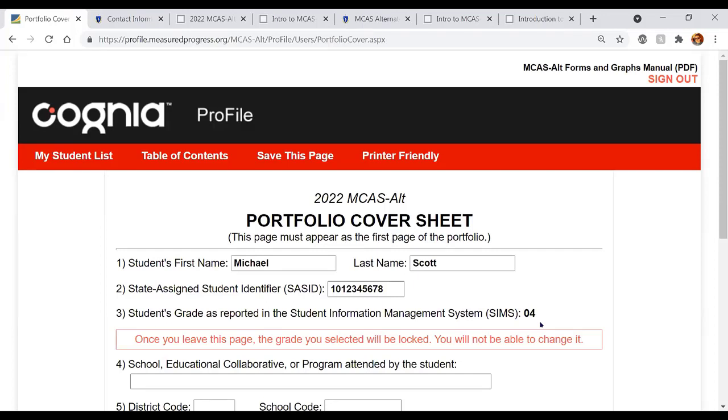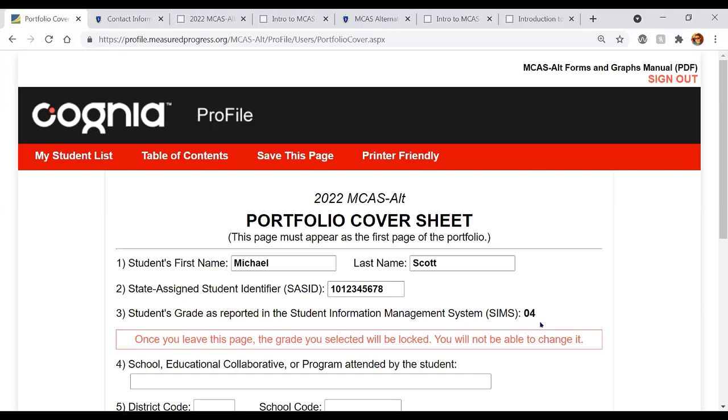It's a hard rule. The only way to fix this at this point, you can call tech support. They can't help you. The only fix is to start over. And the reason why that has to be so locked down is that after this, it will filter only the strands appropriate for that grade. It gives you the standards that link to that grade for those strands. It'll stop you from submitting something that's not appropriate for that grade. You can't mix and match.